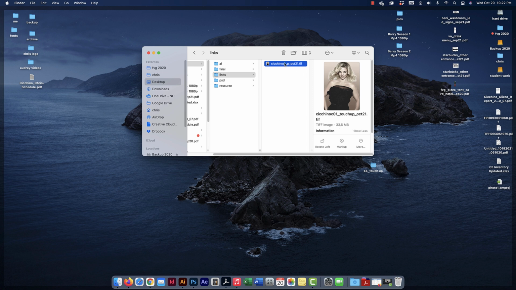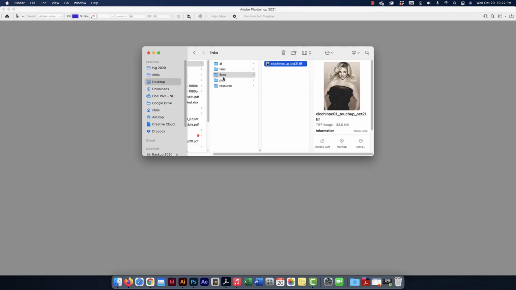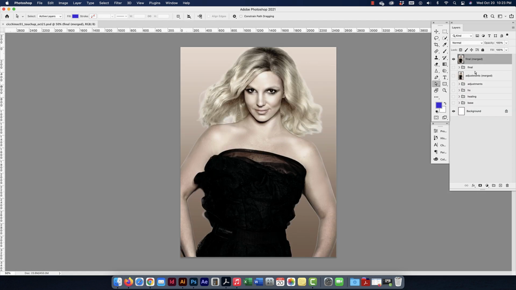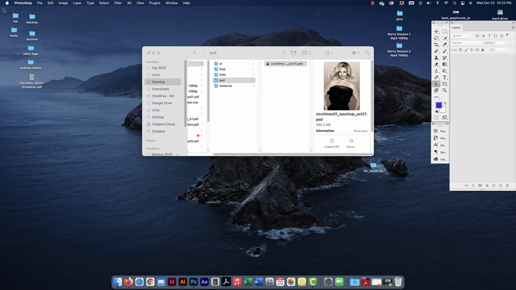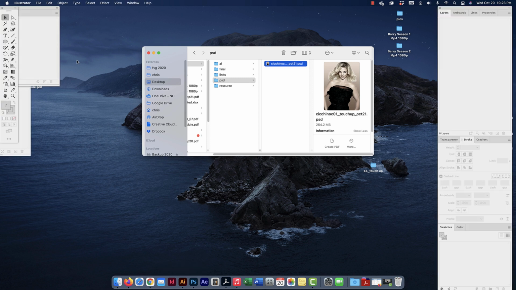So what I mean by no layers, I'm going to bring this back into Photoshop and take a look at it. No layers, it's one flattened version of that entire thing, where the Photoshop version, the full proper PSD, has all the layers again that I could take a look at, and I can edit and I can go back and change anything I want anytime. That's what I mean by non-destructive. Okay, so now let's open up Illustrator and we're going to take a look and see what we can do here.